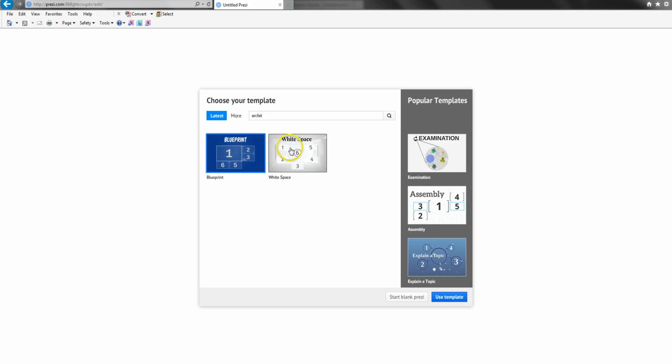So what I know here is that this has a 3D background to it. So we used a 3D background before. You can use different ones that, again, you can look at the examination where it kind of reviews each one of these items and it puts them in order. Assembly, what it takes to create something, or like to explain a topic, how many different subjects might be interrelated with a particular topic. This one, I'm going to use this white space and I'm going to use that template.